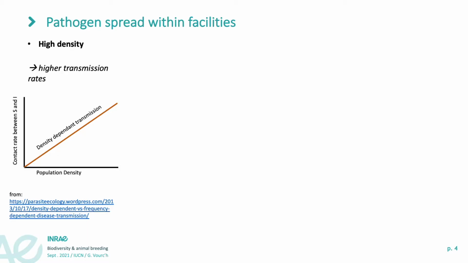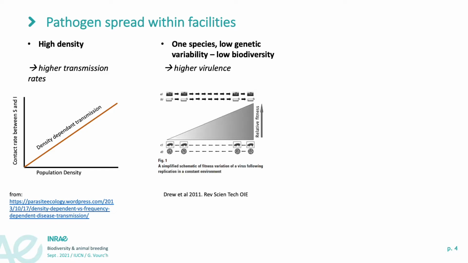The other major problem that animal facilities can face is the spread of pathogens or parasites within facilities. This kind of high-yield animal production generally has a high density, which can lead to a high transmission rate, especially of contagious diseases such as avian influenza or African swine fever. Also, in these facilities you have groups of very high density and low diversity of hosts, and this may lead to increased virulence in pathogens, since susceptible hosts are plentiful and rapid death is unlikely to compromise transmission.